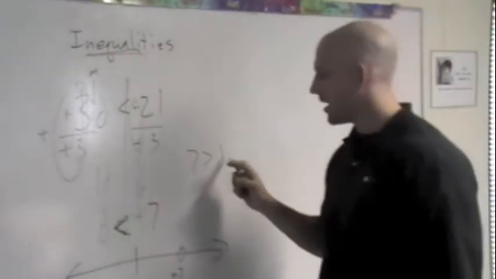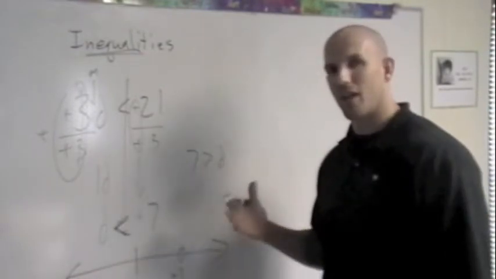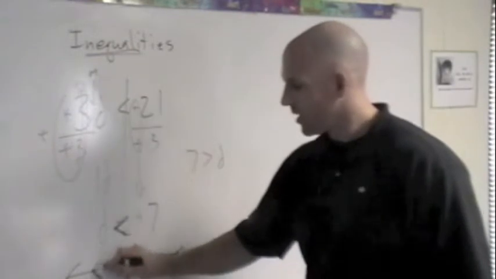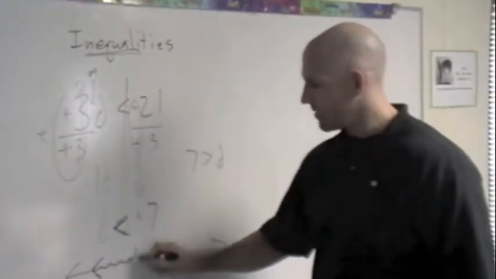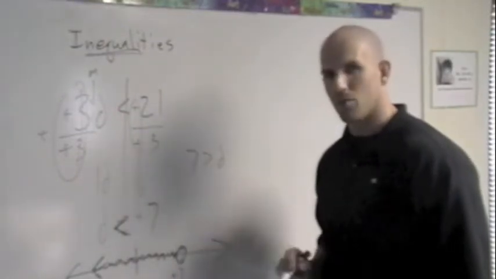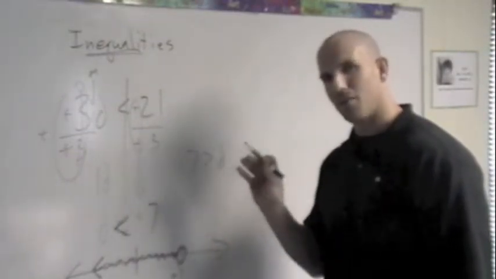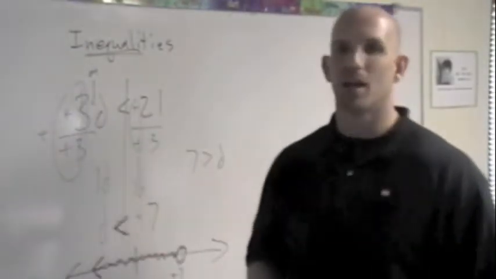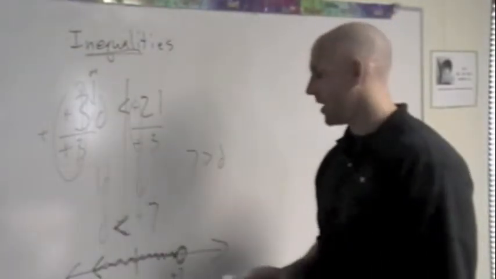So since our answers are to the left, less than 7, we want to go ahead and show that our answers are any of the numbers that go this way, but not including this guy. He's open there at 7. So any number right up next to 7 from the left on to negative infinity, way, way, way out to the left.